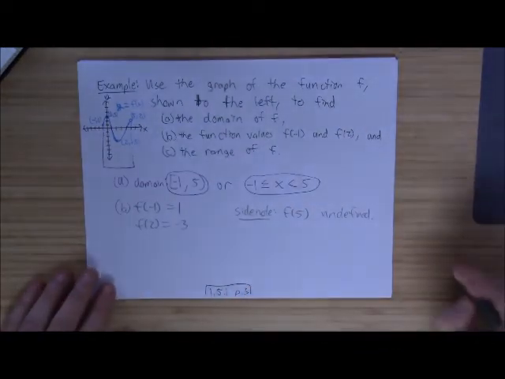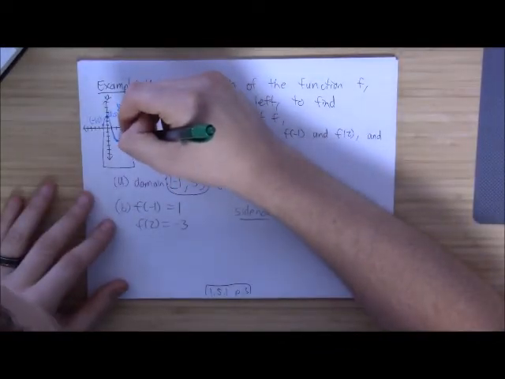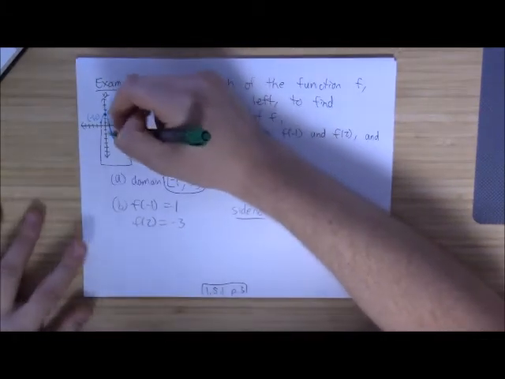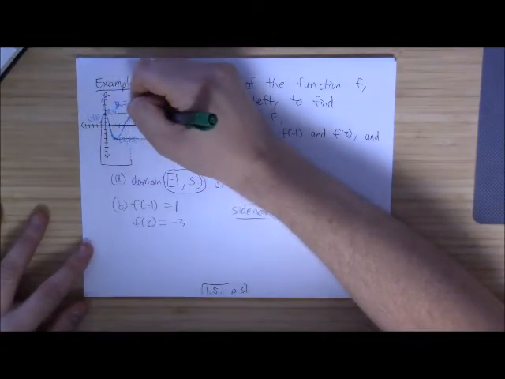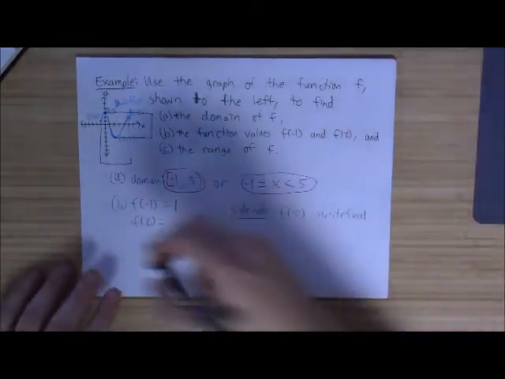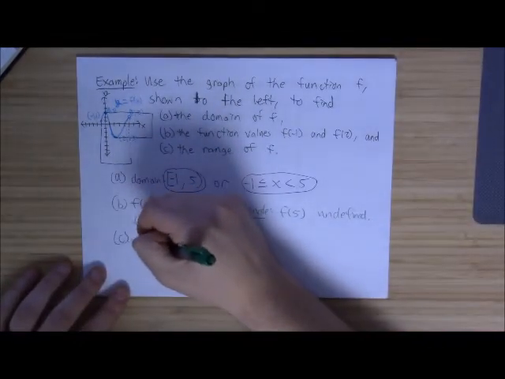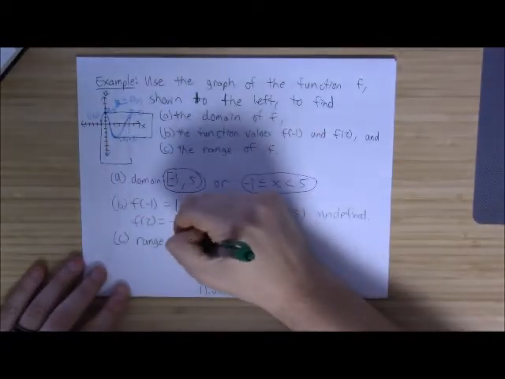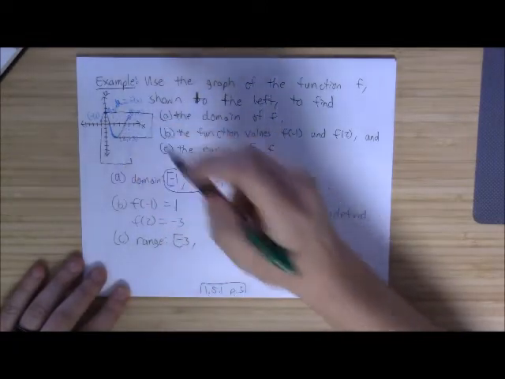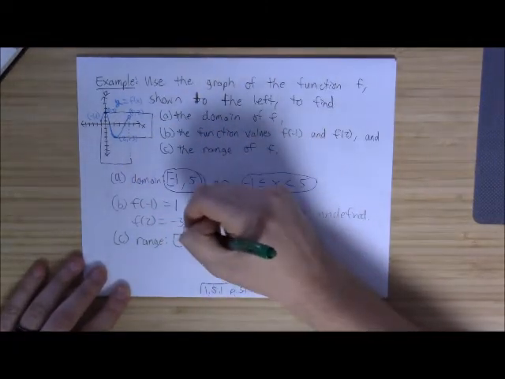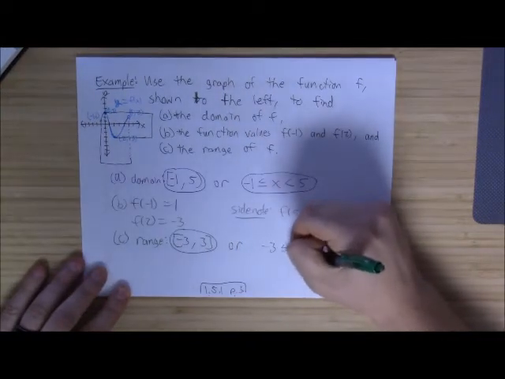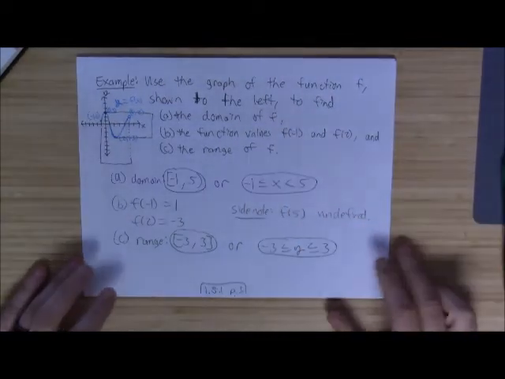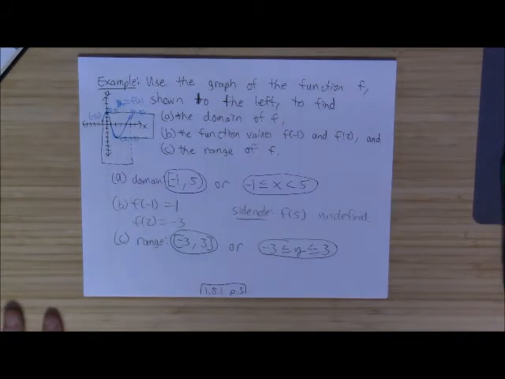All right, finally, for C, what values are hit? Well, here we see the lowest y value is down here, but the highest y value is up here at 3. So that should be my range. Namely, for C, my range in interval notation is negative 3, including negative 3, all the way up to positive 3, including it. Or, if you don't like interval notation, y is between negative 3 and 3. So this is actually something really nice about graphs, is that it's really easy to see the range from them.